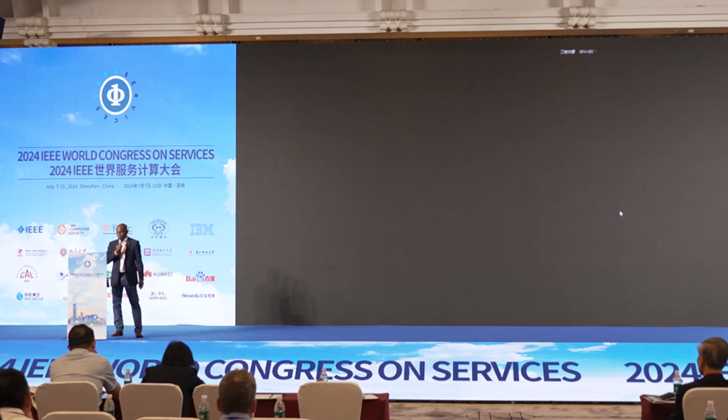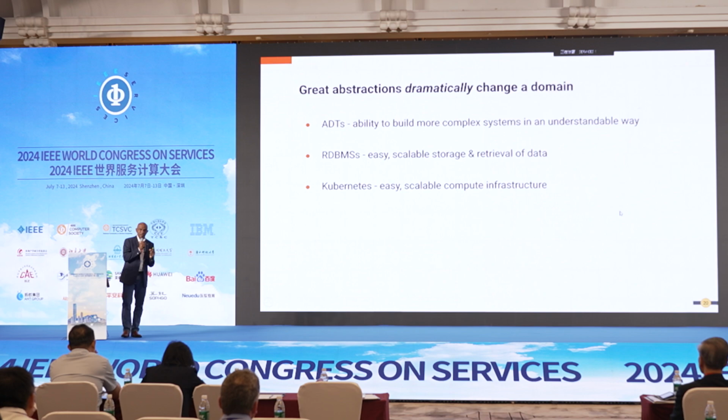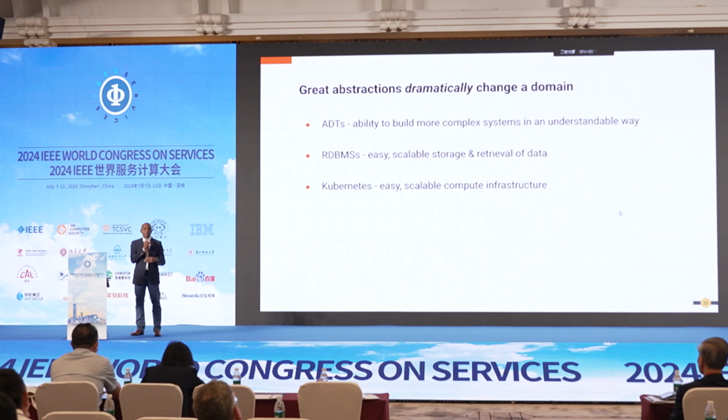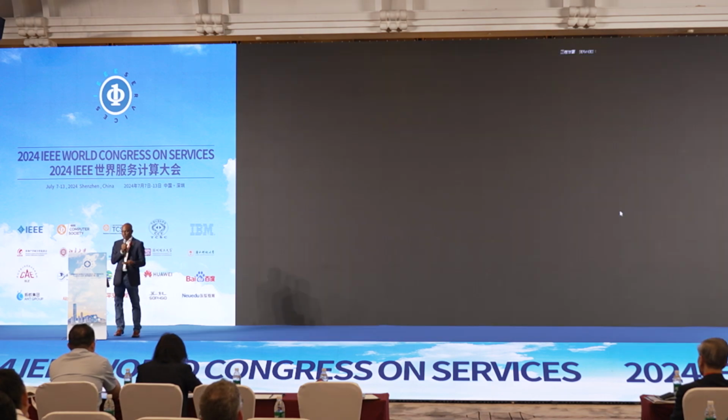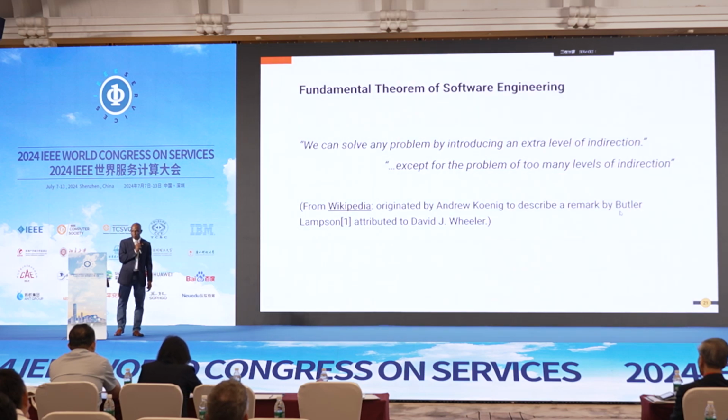Right? So the point is, if you have the right abstraction, it dramatically changes the domain. If you look at all the three examples I gave, they don't just make things a little bit better. They dramatically change how you think about problems in that domain, right? And how you can do things with it.